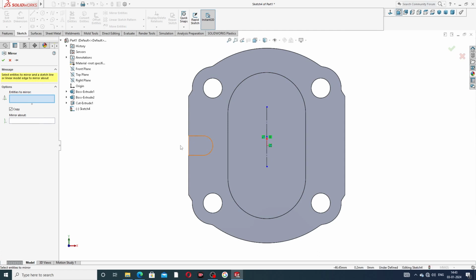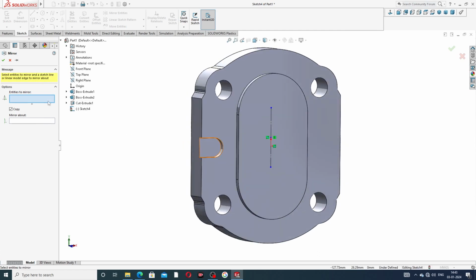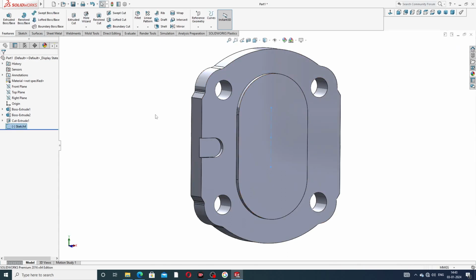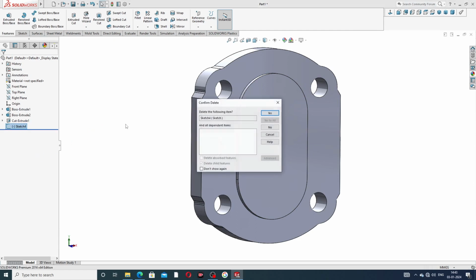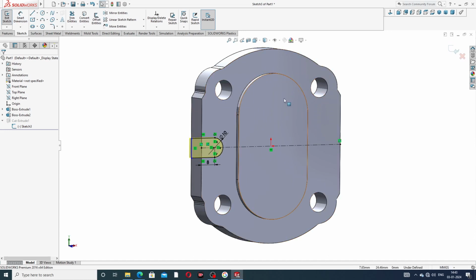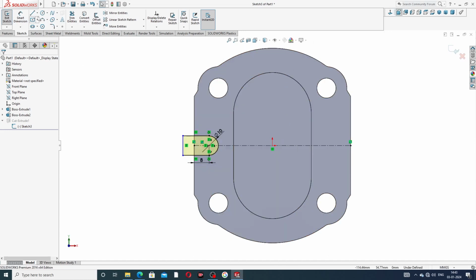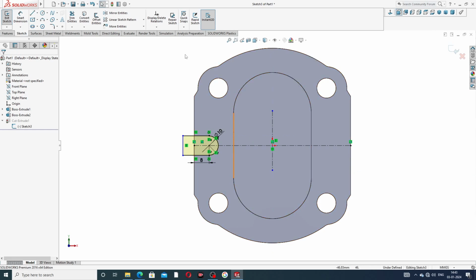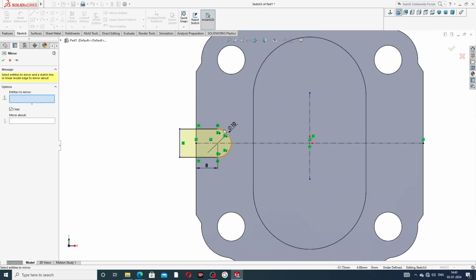Some extra is deleted here. Then use edit sketch normal, and draw a center line like this. Select mirror, select all here one by one, and select about this.